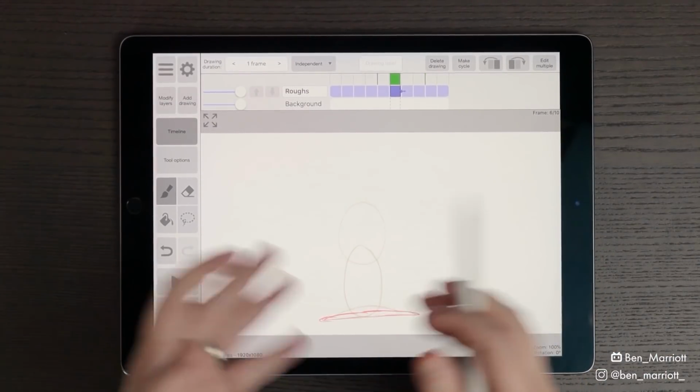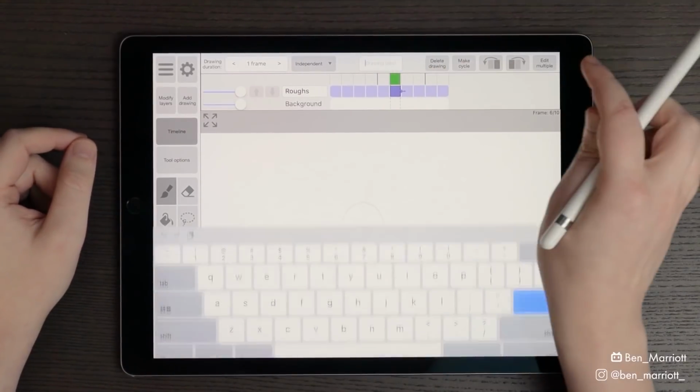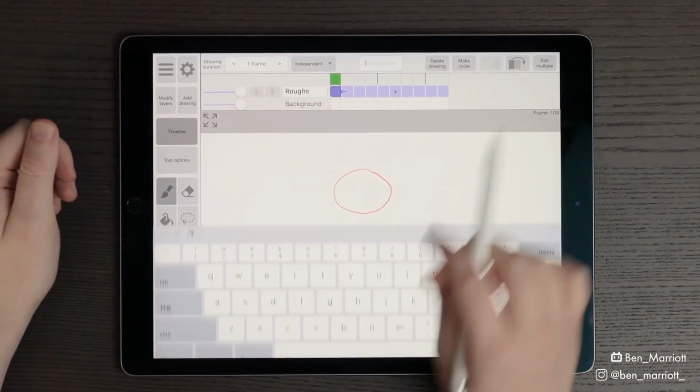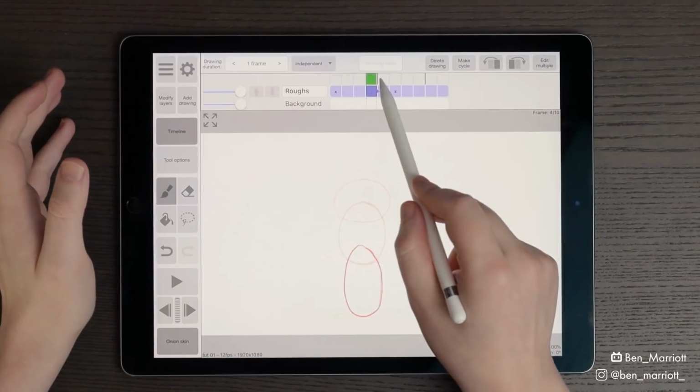This frame here is an extreme pose where it's at its lowest and most squashed. So I'm going to label that by clicking Drawing Label up here and selecting X. The first frame is an extreme pose as well, so let's do the same for that. And this is handy to do so you can quickly tell how many frames are in between them.